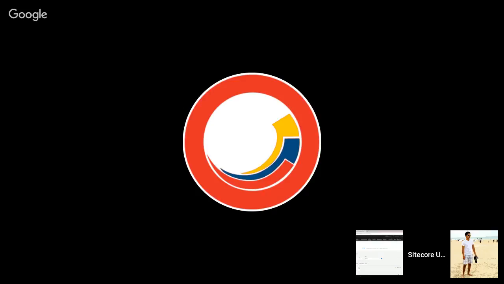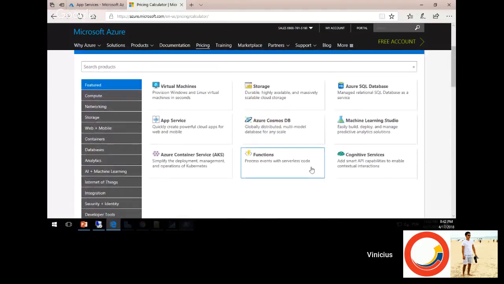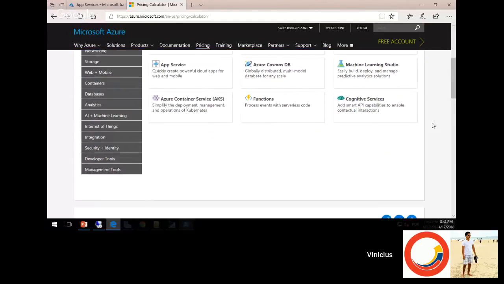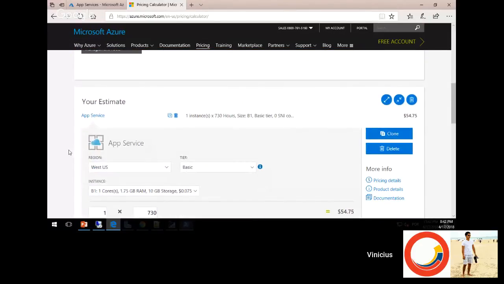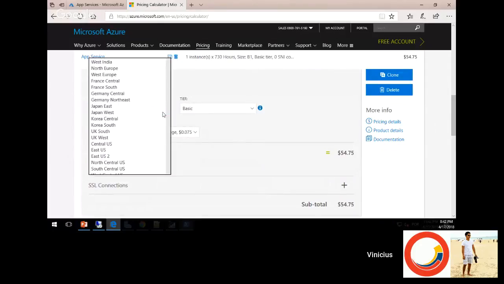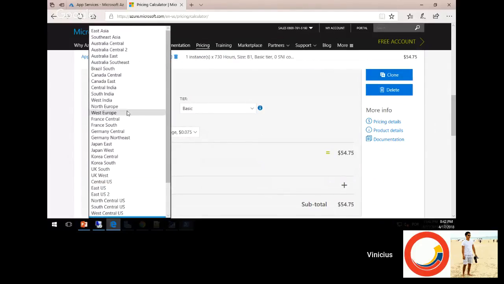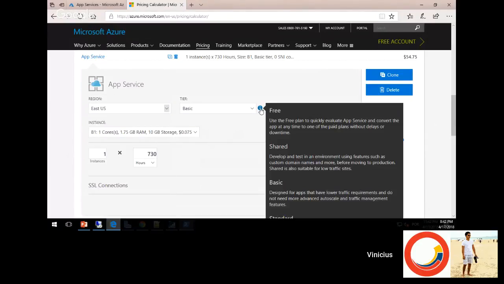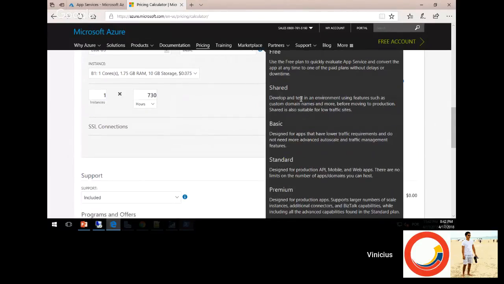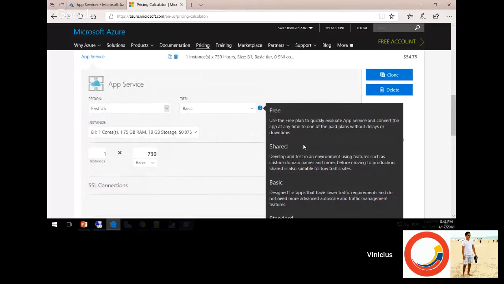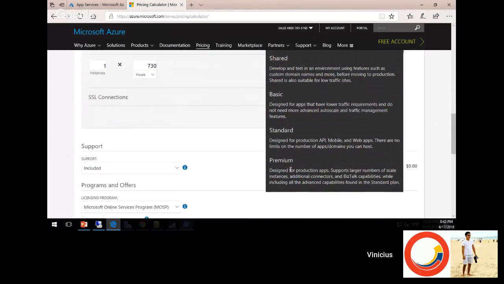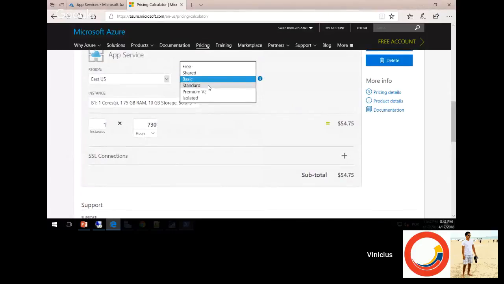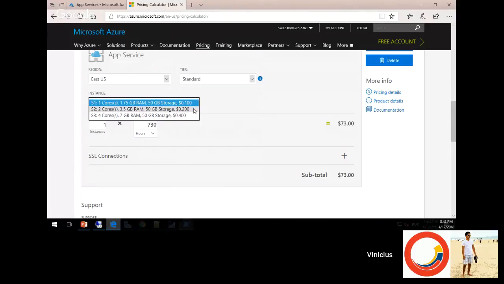Yes, we can see your screen. Okay. So you have all the options that you can deploy in Azure over here, and you can get an estimate. So app service. Let's say that you want to deploy on East US, and here's the definition of the tier. You have free, shared, basic, standard, and premium. Let's say standard. It's what I usually use for most production environments.